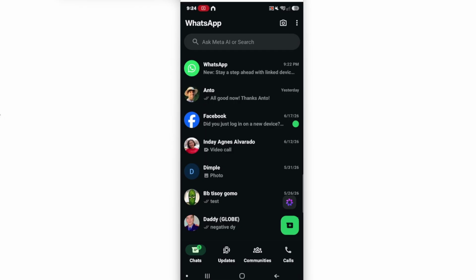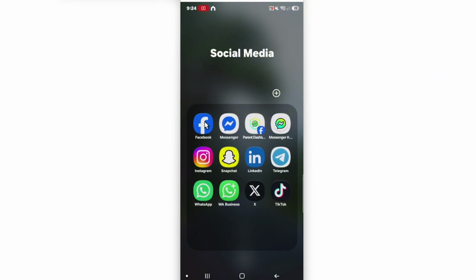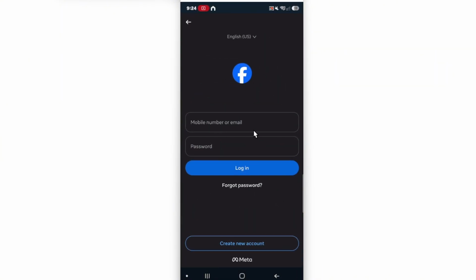So if that still won't work, your last option is to open up and log into Facebook right here. Let's say you've entered the correct credentials, your email and password, hit login. It needs a code. Just select the option, did not receive the code or try another way. All right, so you'll be able to receive it via your Authenticator app or even from your email or just your phone number, depending on how you set up your account.